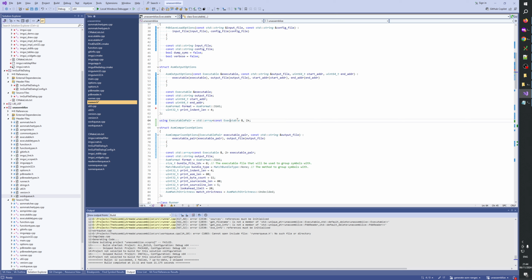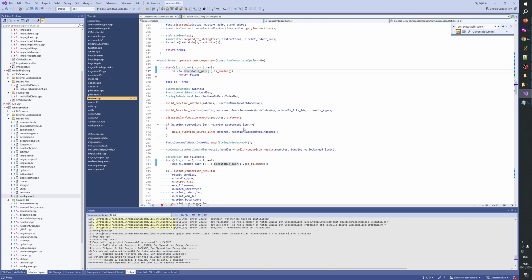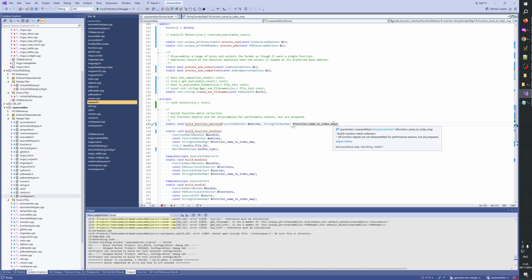Yeah, it can be a copy. It's just 16 bytes. I don't know why it shows as 2 bytes, but that's wrong. 16 bytes. Yeah, then we put that here. Executable pair. Okay. Good. So we need to pass it. Build function matches. So we pass it here with const.